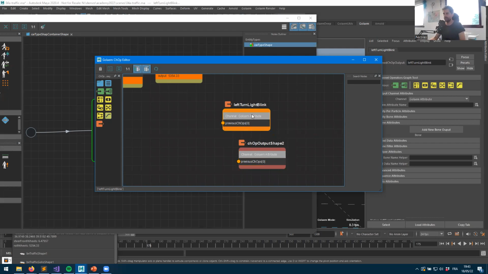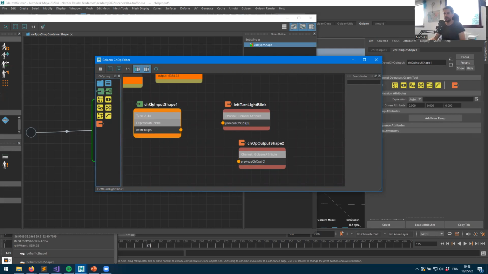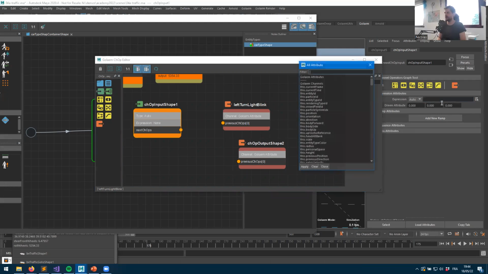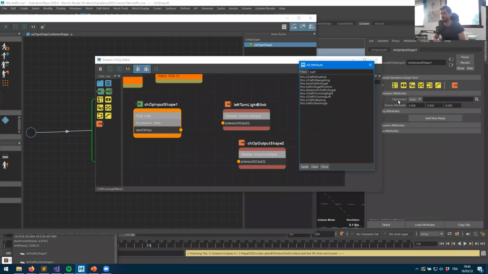So, left turn light blink. Let's bring a new input node, just a regular input node. Once again, if I press enter while I'm in the string attributes, I can open the attribute panel, or I can just use the helper next to it. I can start typing traffic, and I get an is traffic turning left channel.